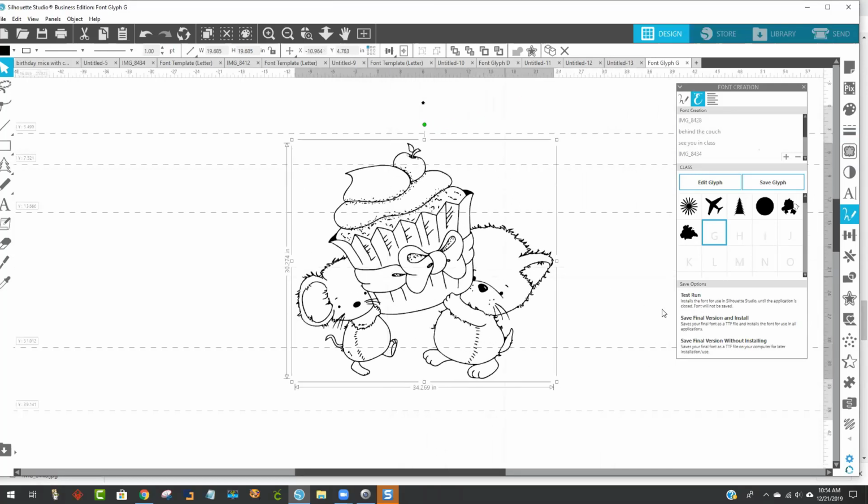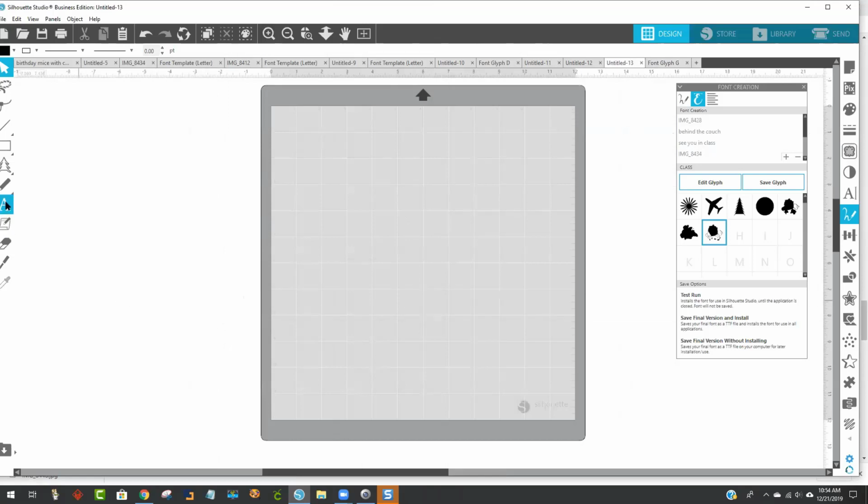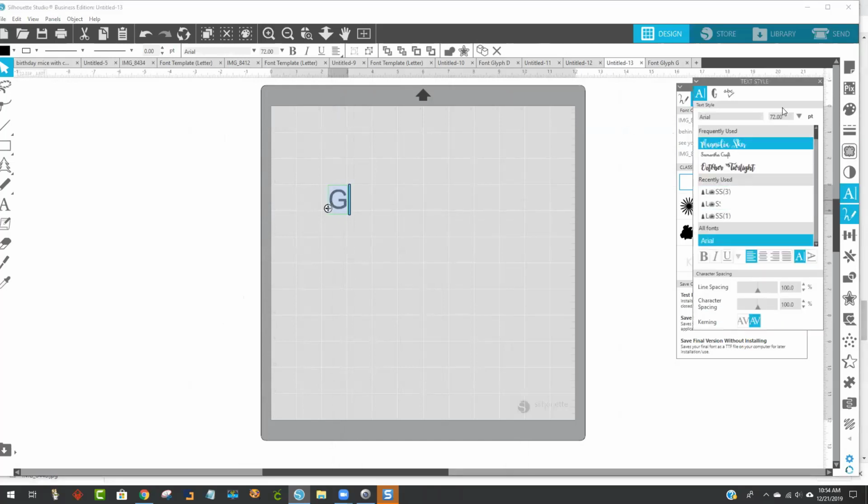And I'll save this. And there it is, looking weird, but we don't know why they look weird sometimes. So this is GH. Okay, so the letter G. So I got to come over here somewhere. Delete this, come over here, put in the capital G, highlight it, come over here. Oh dear, it won't work yet.